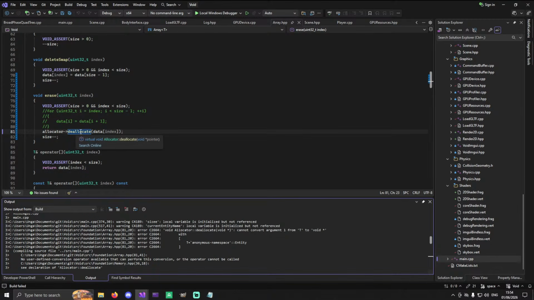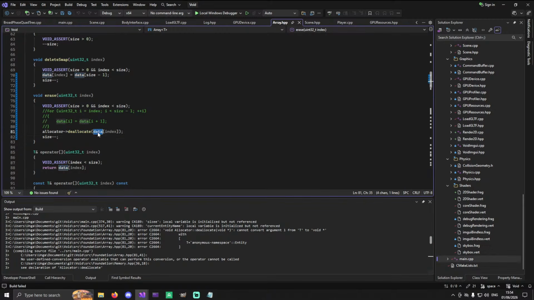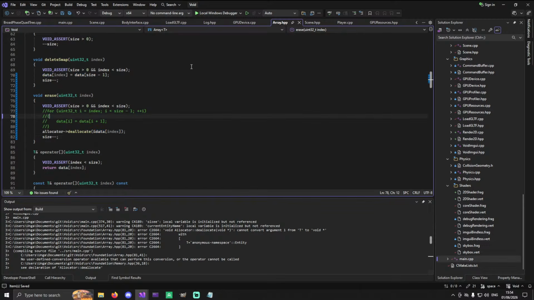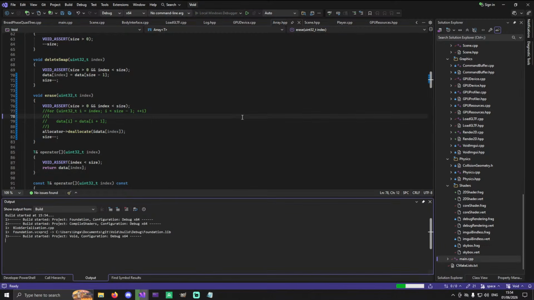Now my question is, this is a void star pointer, and I get a uint32. So I'm thinking that... sorry. No. We need the address at which that is in, not the actual value.